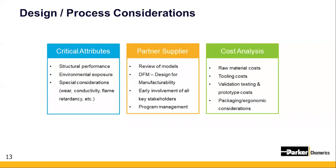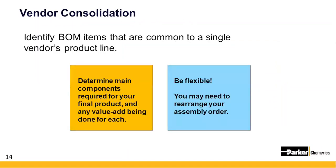Every step of the way, you want to be monitoring your overall project costs and finished goods costs. Things such as raw materials, tooling, prototypes, and validation testing. If you've ever participated in a design for manufacturability class, this is where you would put together your house of quality. And finally, in addition to the capital expenses and the ROI that we'll be talking about in a few minutes, at the end of the line, you want to do a comprehensive cost analysis that not only focuses on capital, but also your manufacturing steps and materials. Like we've discussed, there's almost always an opportunity to consolidate the number of touch points and vendors. Most projects start with vendors all over the place.